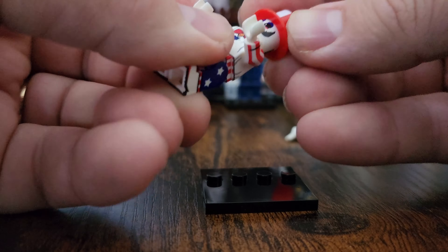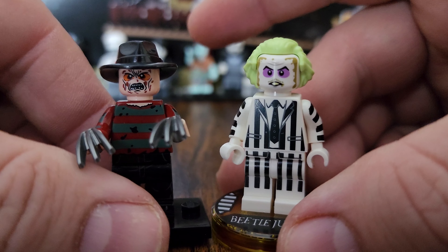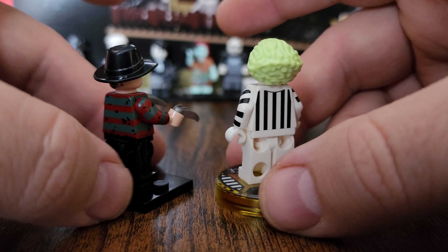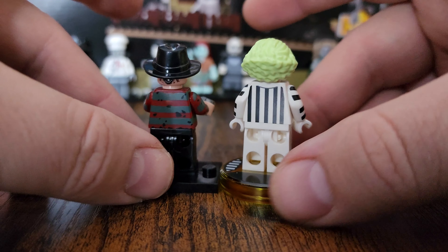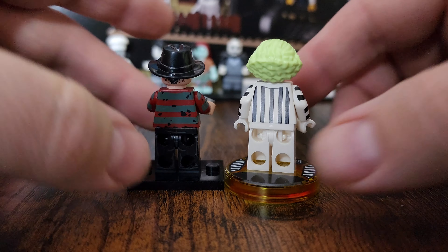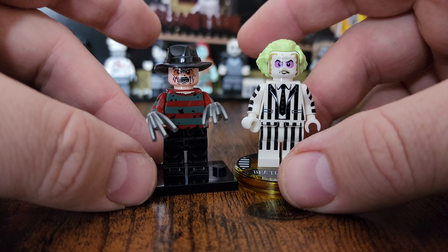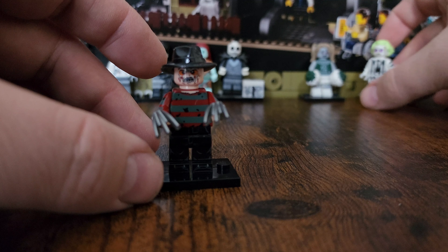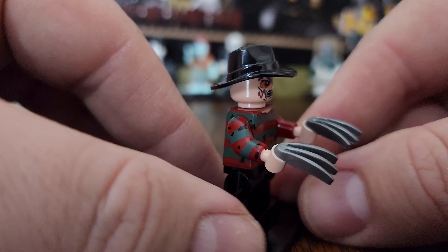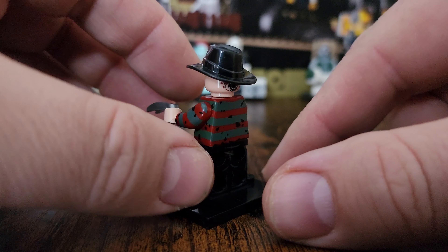Anyway, let's take a closer look at the quality of these figures and the printing and have a comparison next to a known LEGO minifig. Here I've got Beetlejuice and we've got Freddy, and I'm just admiring the printing on Freddy's shirt — it's just spot on. I wish he only had one face. The extra face on the back makes it a little less poseable in a mock. But you can tell the quality of the figure's printing is pretty similar to that of a LEGO figure. Maybe these ones are printed in a different way or a different factory, but it looks about the same.